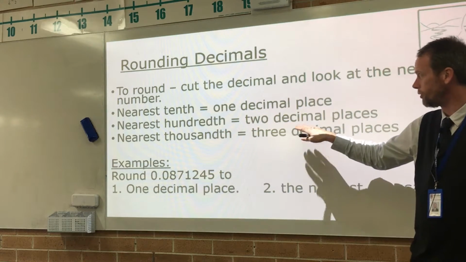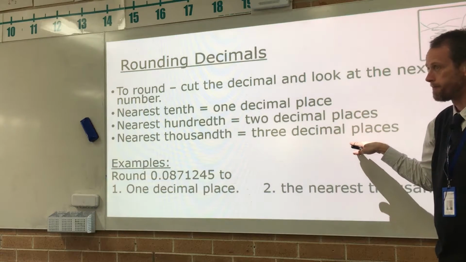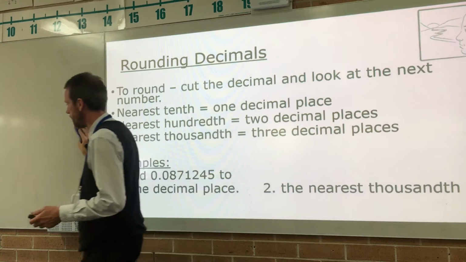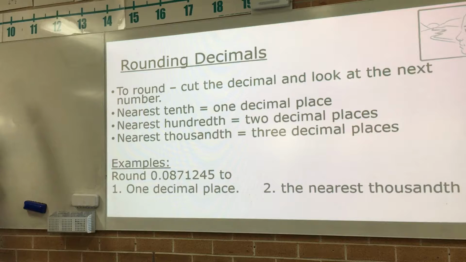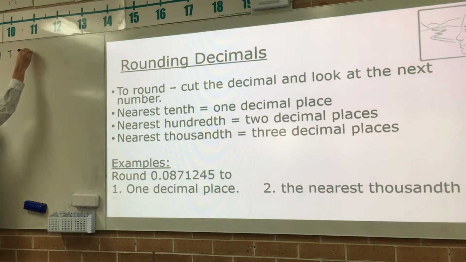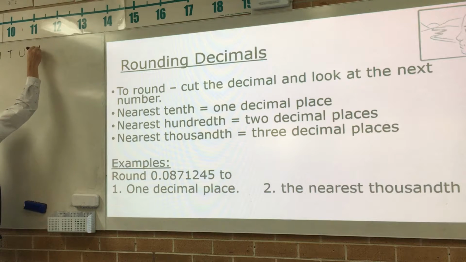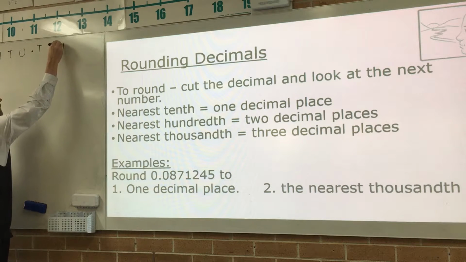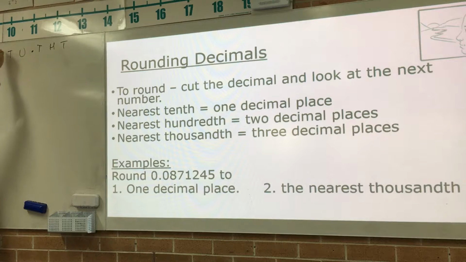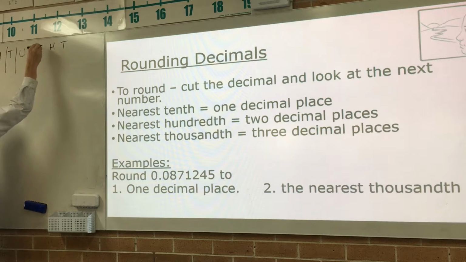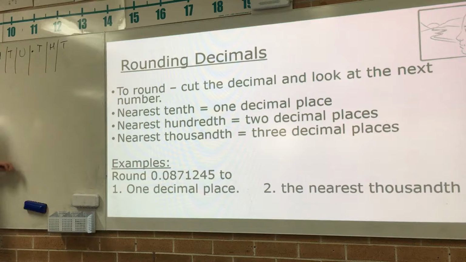Hundredth, 2, thousandth, 3. I haven't done much of this year with you, but you should know when you've got hundreds, tens, units, decimal point, and then tenths, hundredths, thousandths. Hopefully you've seen that before, but you know that the decimal point goes between the units and the tenths. So it's like it's coming down to a focus and then coming back out again. Just remember that. So let's look at our question.